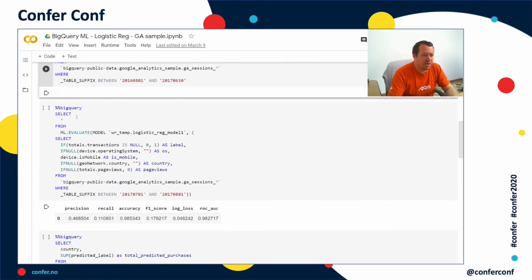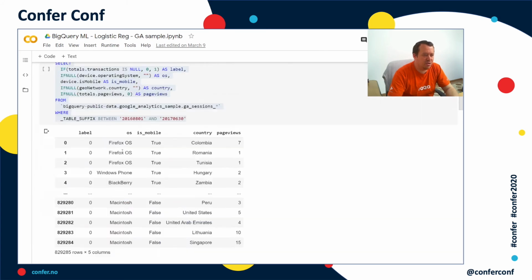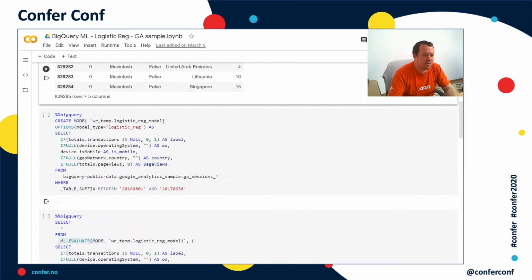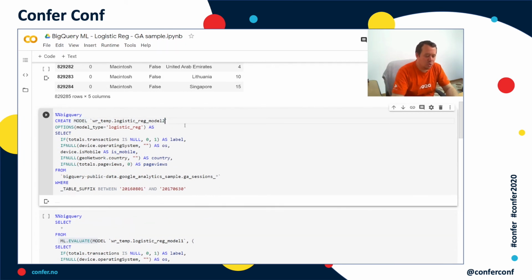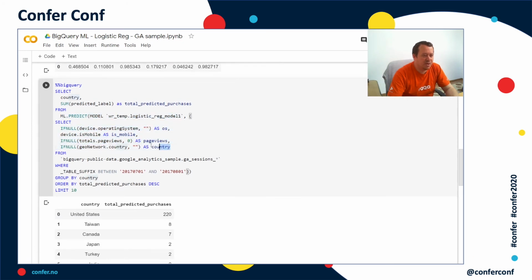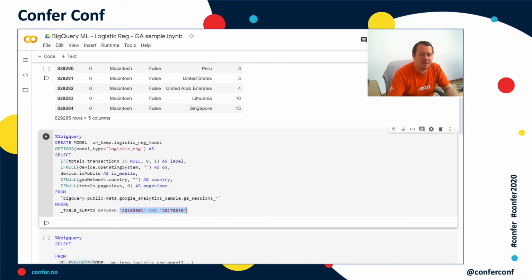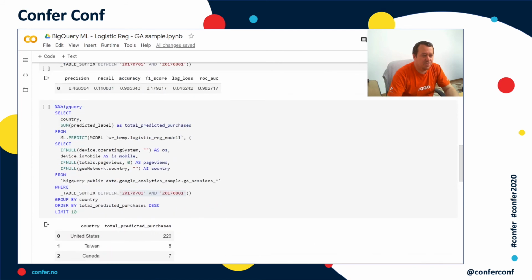After the model is created, we have evaluate, and for evaluate we have the output, and then we can fine-tune. We can go back here and create another model, like 2 or 20 or 34, whatever. We can build out different models for that. Once our model is ready, we can use the predict function. The predict function takes the features as an input, and of course this is another user base. So you can have a training data set, let's say from last year, and you can predict for this week's users in order to see how they are ranked.